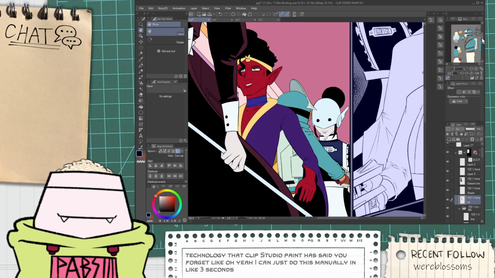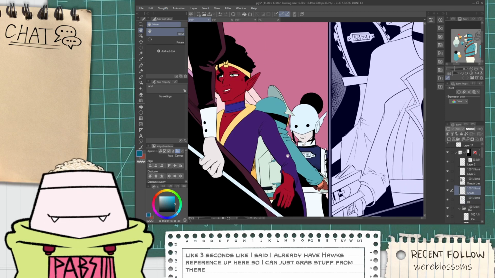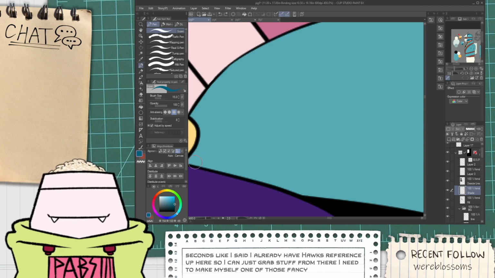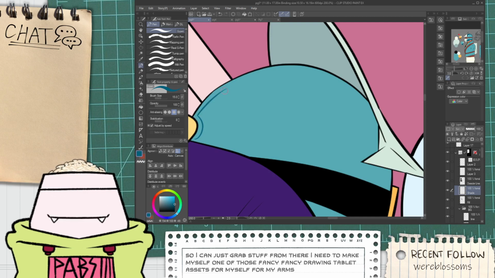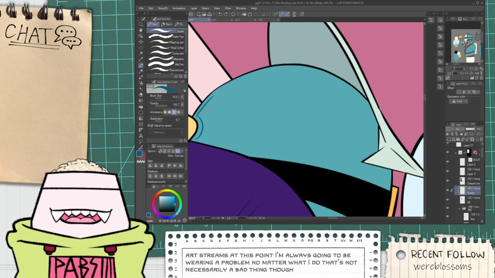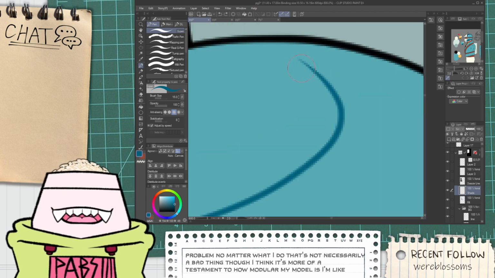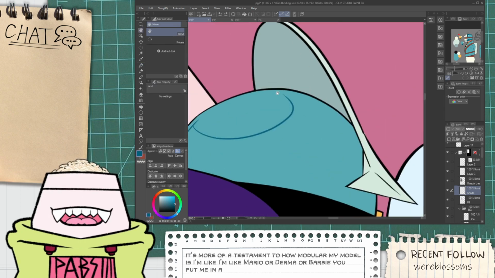Like I said, I already have Hawk's reference up here, so I can just grab stuff from there. I need to make myself one of those fancy drawing tablet assets for my arms, for art streams. At this point, I'm always going to be wearing a prop no matter what I do. That's not necessarily a bad thing, though. I think it's more of a testament to how modular my model is. I'm like Mario, or Germa, or Barbie. You put me in a situation and I will rise to the occasion.